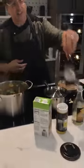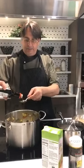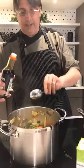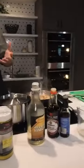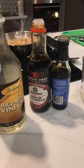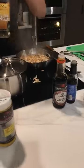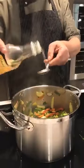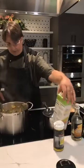More flavoring and seasonings. We're going to use a little bit of soy sauce now, just to add to that flavor. This is a tamarind style, so in other words, about 1.5 tablespoons. In other words, it's gluten-free, which is nice. If you have gluten allergies or issues, you can buy a lot of soy products that are gluten-free. You just have to look at the label closely, and they should take care of you. We've got our sesame oil in there, our soy sauce, and last, a little bit of rice wine vinegar. Once again, that acid, to me, always puts a little bit of punch of flavor. And that's all there is to that.